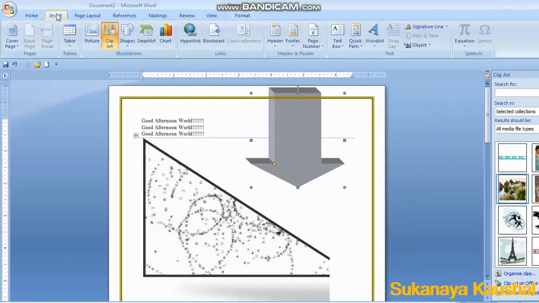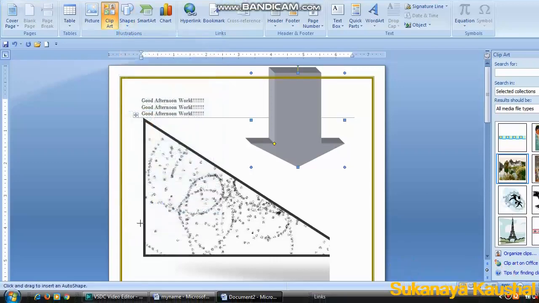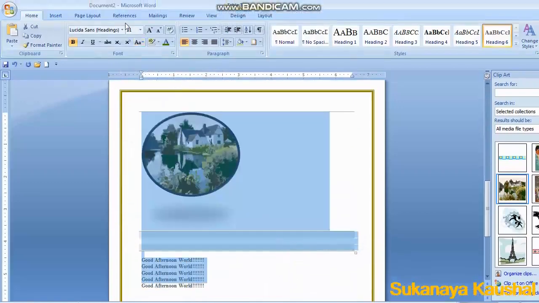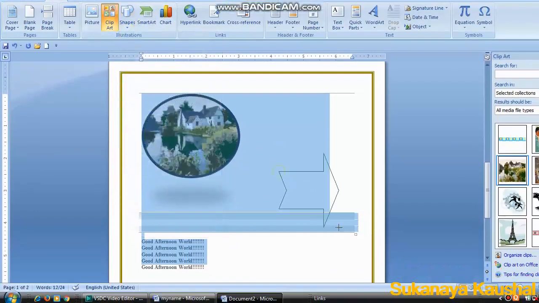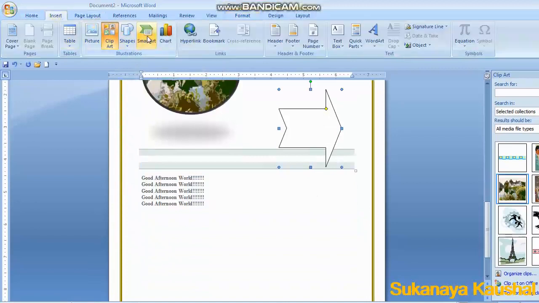Next we have Insert Shape. You can also directly insert a shape in the document and give the shape.